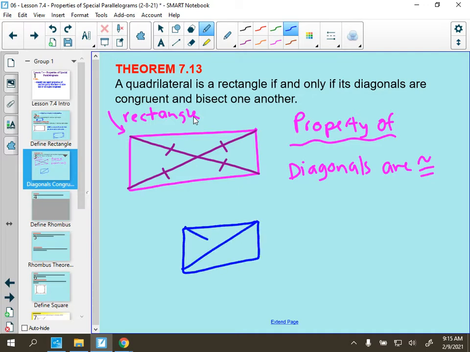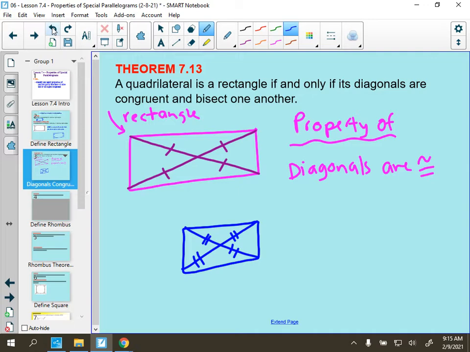Okay. So head to head, if I give you a figure like this and say, is that a rectangle? I don't know. At this point, I can't say for sure. If I get that piece of information, still, it's not even a parallelogram at that point. Now, if I get this, they're bisecting each other, but not congruent, that's just a parallelogram. But if I back up and take some of those tick marks off there, whoops, what I could do is just add and say they're still bisecting each other, but now they're congruent.